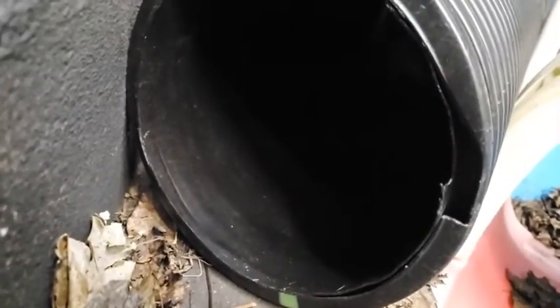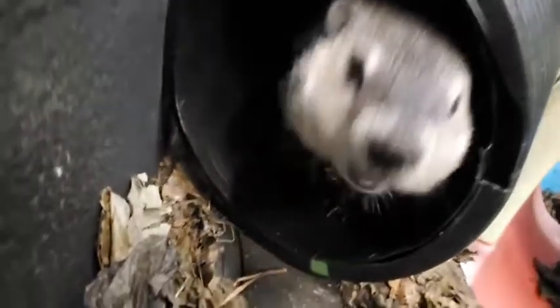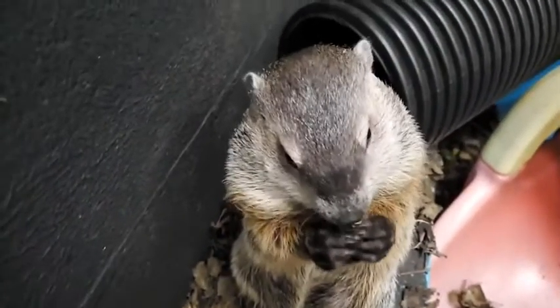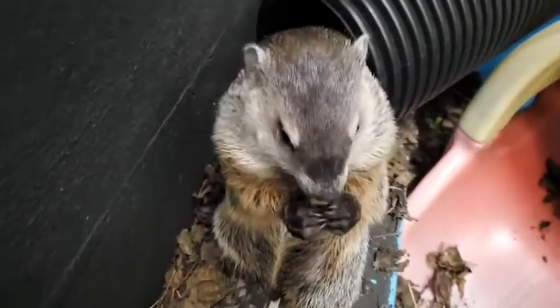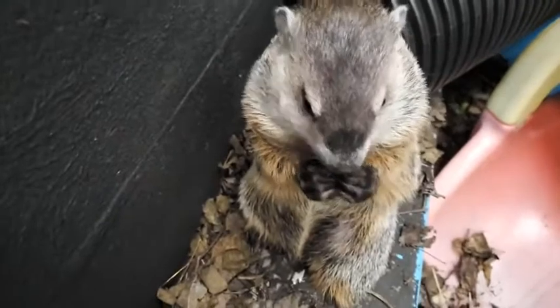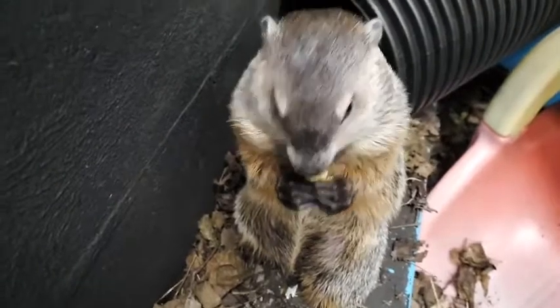He is very, very happy here. Because he was so young when he was orphaned, Norris was actually raised by people, so he's really comfortable around humans. Hi! You guys got a cute look at that face — he's looking for more food. He's really comfortable around people, so he's going to make a really, really good ambassador. A lot of people aren't super fond of woodchucks or groundhogs, so seeing Norris up close will hopefully help people realize that these guys are pretty cool and are awesome animals to have around in their own right.